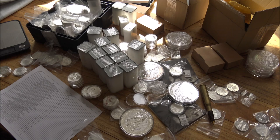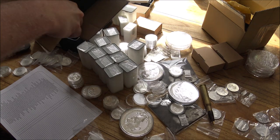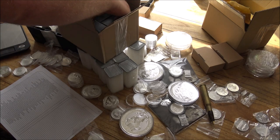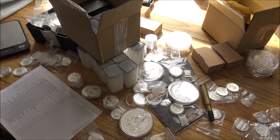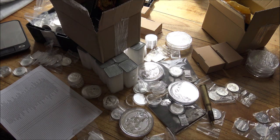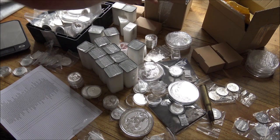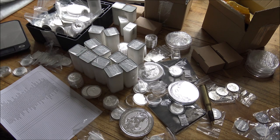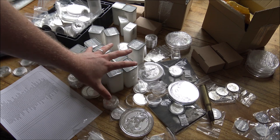Now there are some premium coins in here which take the average price per ounce significantly higher. We've got some Burning Orientals — a significant quantity of these that some customers have ordered — so those really should be taken out of the equation. So perhaps we're looking at closer to £20,000 worth of silver here on the table, which is quite the sight, but it's not that unmanageable or unwieldy.